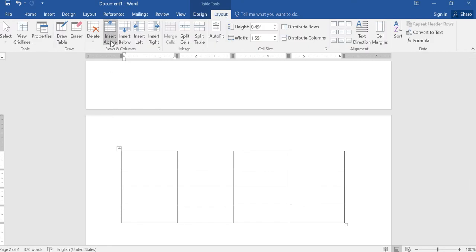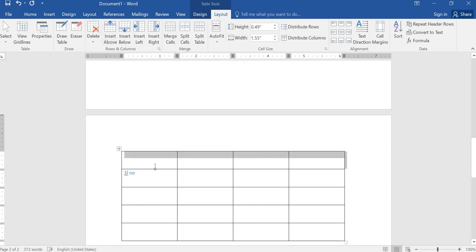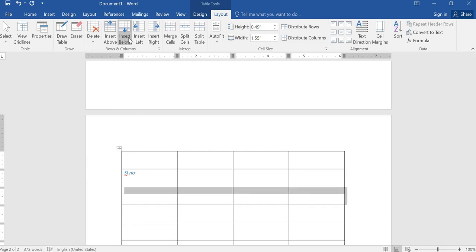Here, I want to insert a line above this. So what do I do? For example, I have written a serial number but forgot to write the heading of the table. So what you do is go for insert above, and you'll have the entire row. Same as if you want to insert below the line, you'll go for insert below.